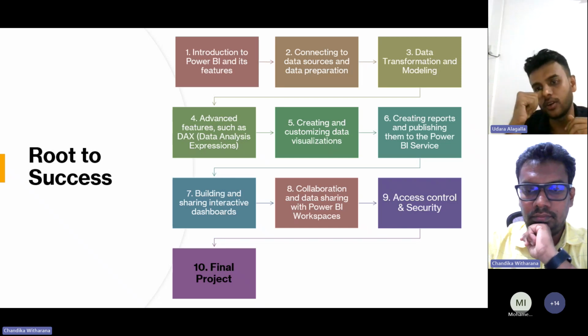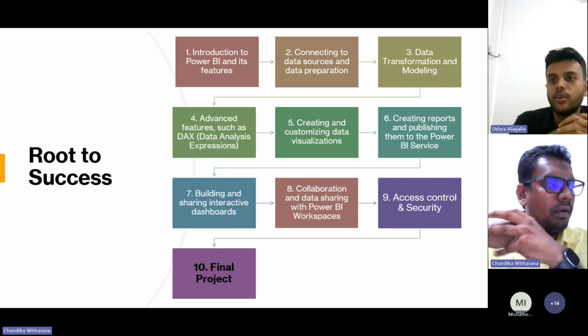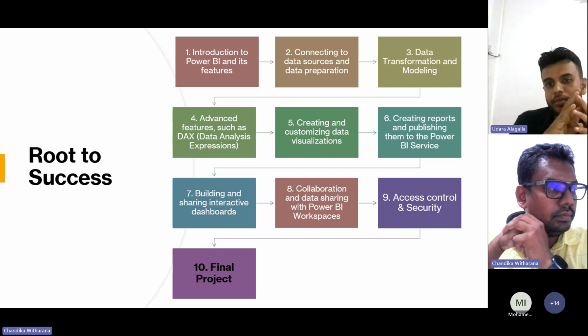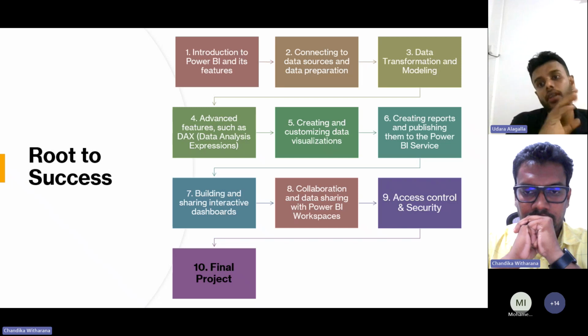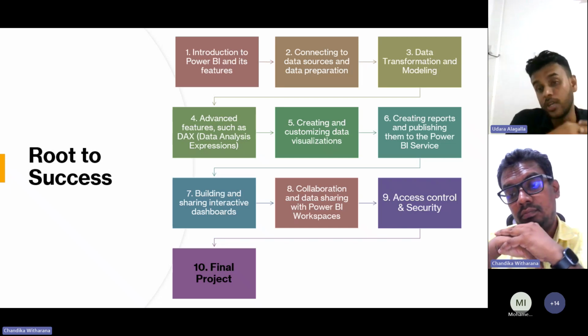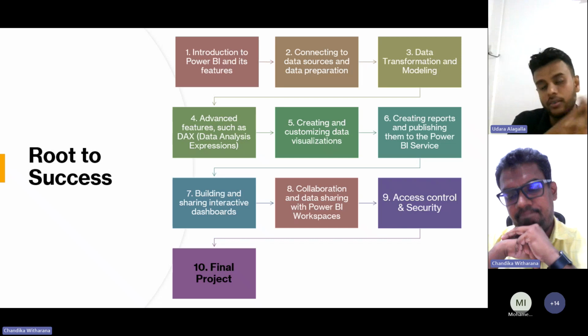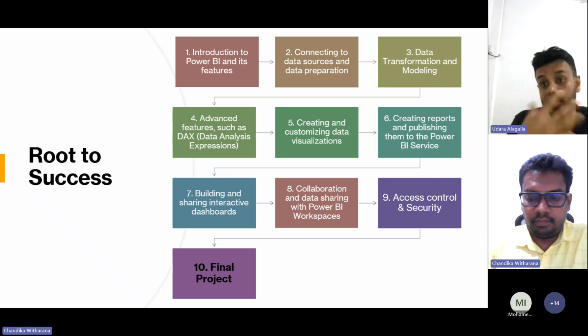Finally, we talk about access control and security, because there are a lot of security levels and access levels in Power BI. We should have a proper idea about those things, because when we talk about organization data, not our personal data, we should give high priority to protecting our organization's data, because we are responsible for that.